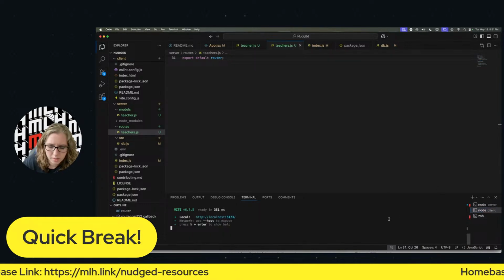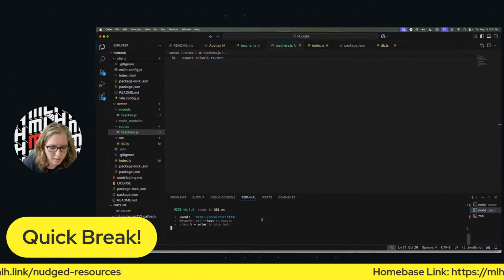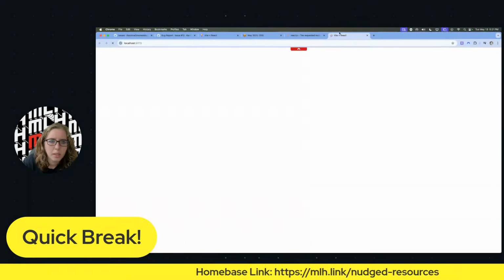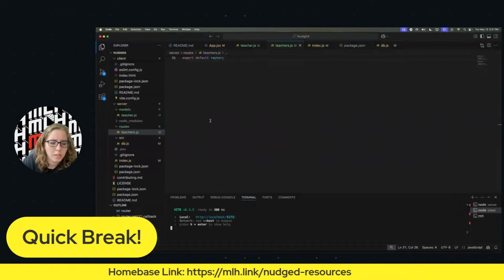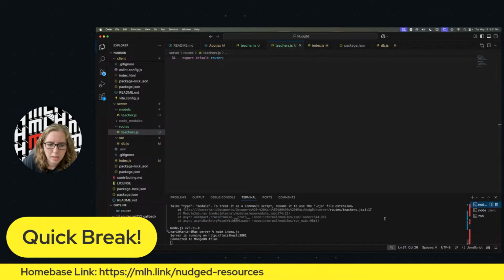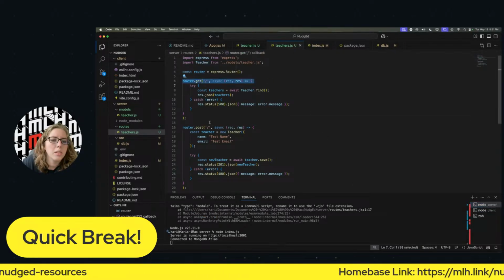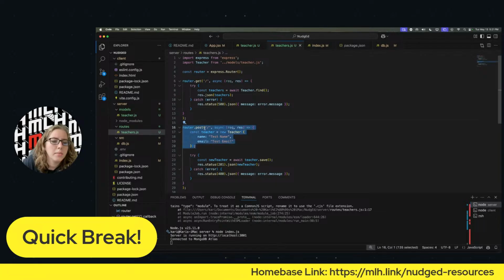Connected to Atlas. Now if I close out the front end, run the here, refresh, still get nothing. Connected to MongoDB Atlas. Okay.